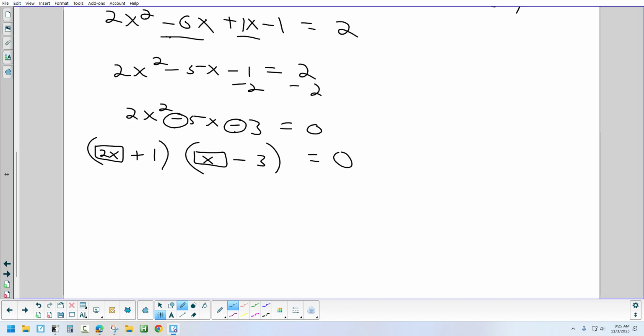All right. Now, once you factored it, what do you do with each one of these factors? When you're solving a quadratic, what's the only way you can multiply 2 things together and get 0 as the answer? What has to happen? Which one is equal to 0? One of them has to be 0. Either the first one, okay, so set that factor equal to 0, or the second one.